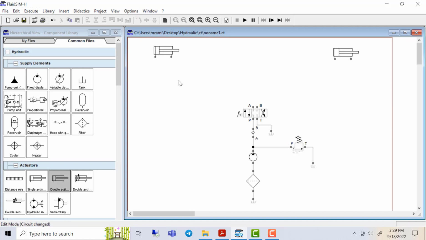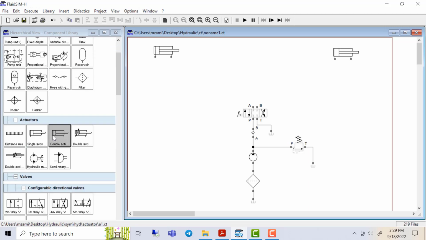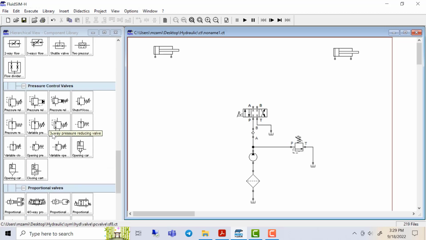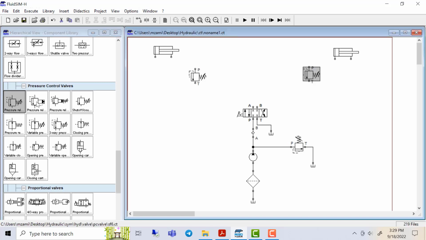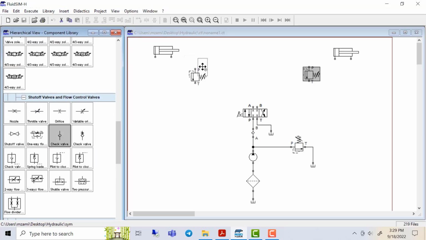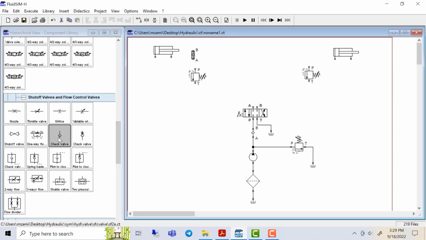What we need next is the pressure relief valve to recreate the sequence valve. So we need one pressure relief valve, two here, and then another one we need a check valve.